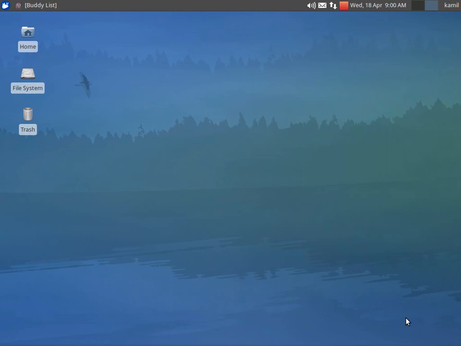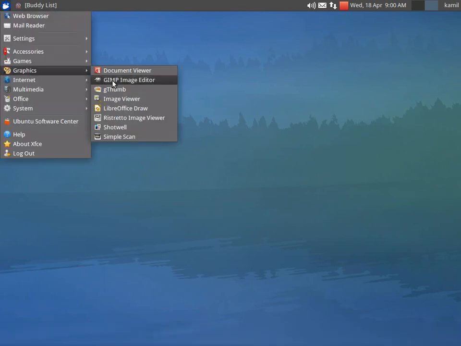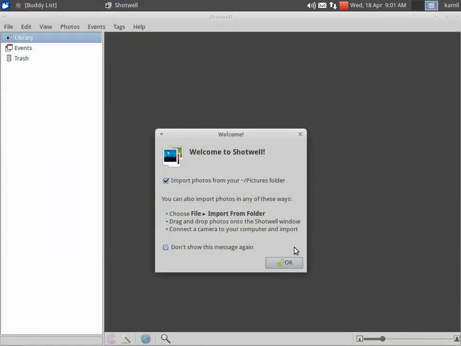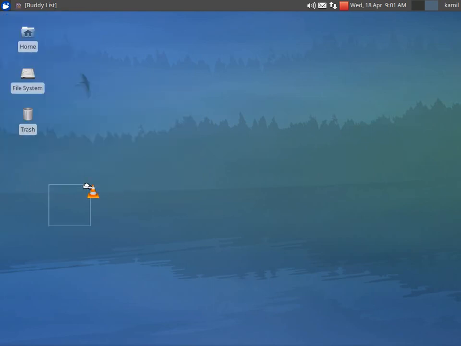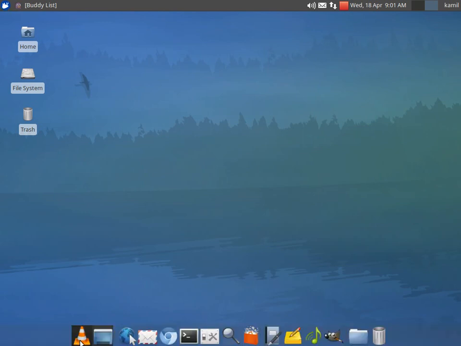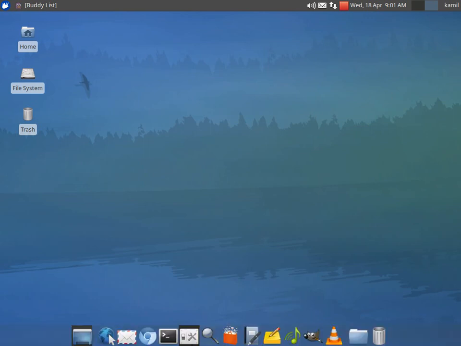So let's come to the bottom panel. You have show desktop over here. For example, we can use it to show the desktop. Then you have a web browser, your mail reader, Chromium. You can easily add applications to this panel. For example, if I want to add, let's see, Ristretto over here, all I have to do is pick it up. Okay, let's put VLC over here. So you can easily add it. Then if you want to move it, you can move it along nicely.